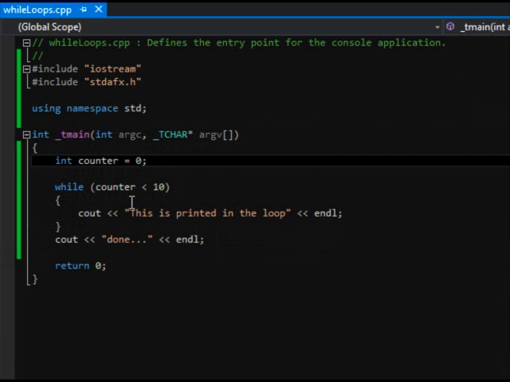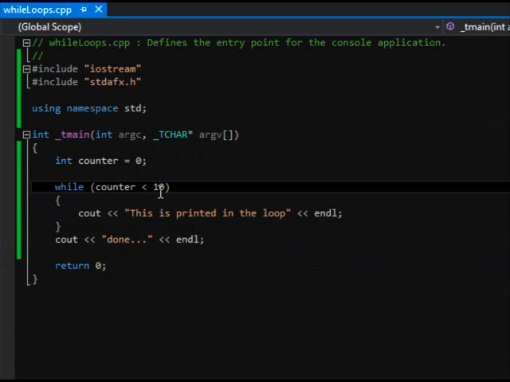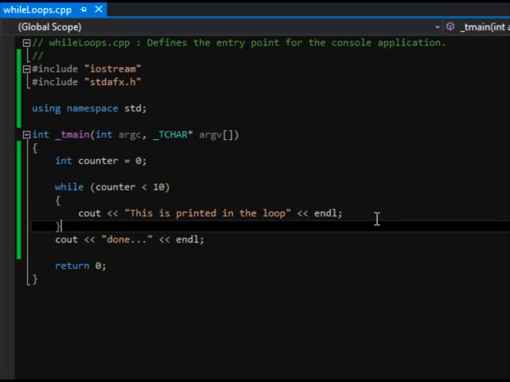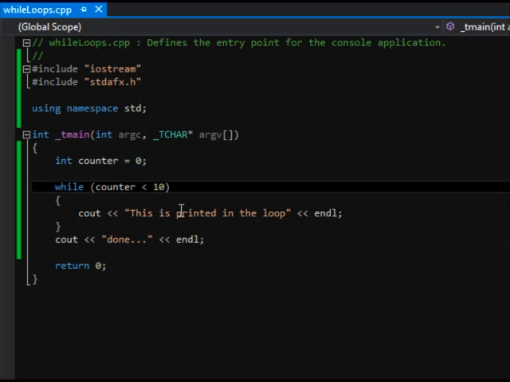Let's take a look and see what happened here. Well, first things first, let's look at our while loop. Is counter less than 10? Well, counter is equal to 0, so yeah. And then I look at my loop here: we print this out, and then nothing happens. Counter is always equal to 0, so it's just going to keep doing this over and over and over again. So we need to change that. We need to give a condition for the code to leave this while loop, for this statement to be false, right?